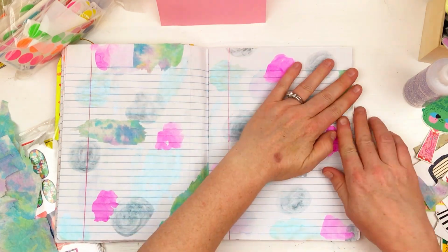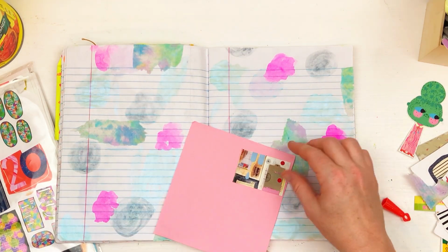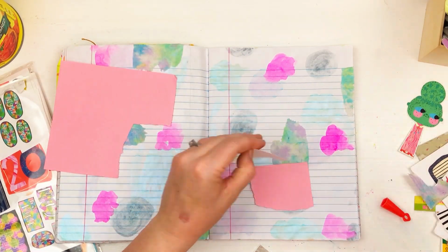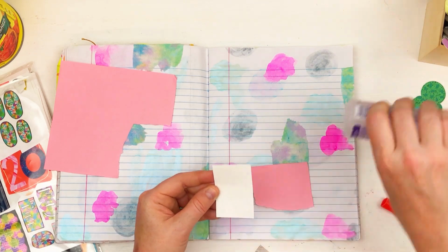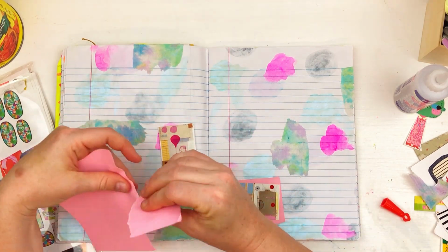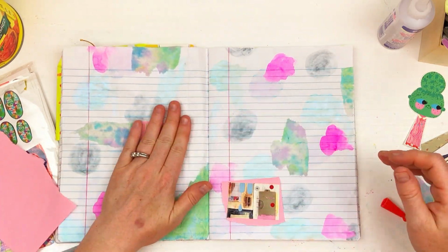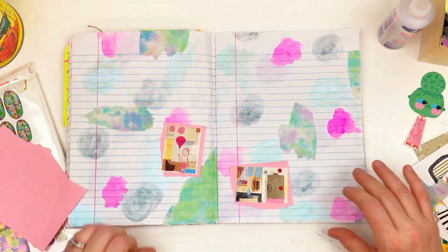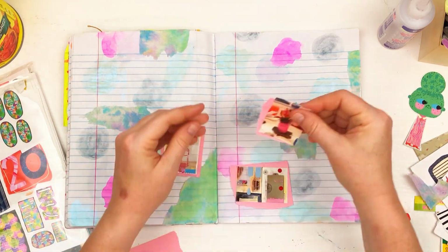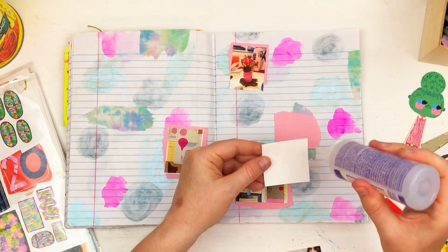So yeah, I just spaced out evenly all of my textures and colors, and tried to get a good balance across the two sheets of paper. And yeah, I'm not going to do all of my journal spreads like this. I used to do this all the time in every single spread, and put in all kinds of ephemera and fussy cut images out of vintage children's books. But it was really time consuming to do every single page like that. And I started to feel like it was a work of art instead of something personal for me, a quick journal spread to capture things.